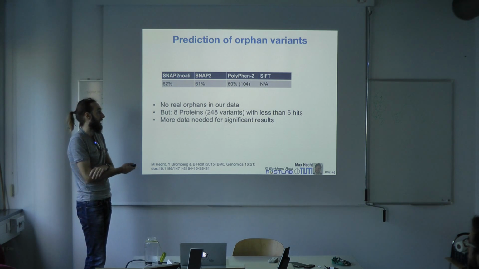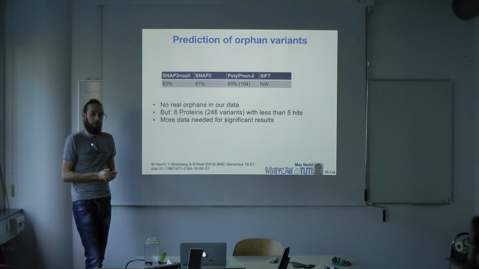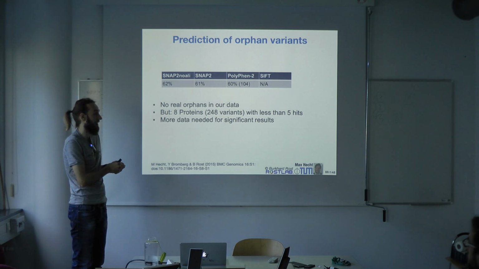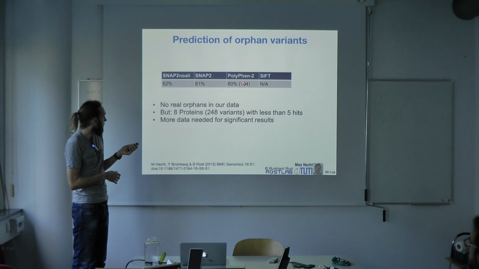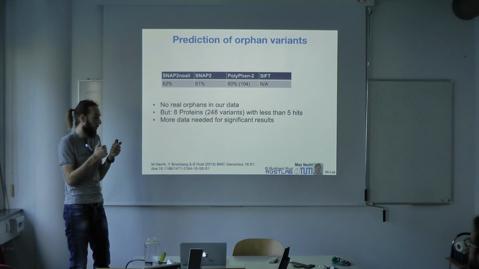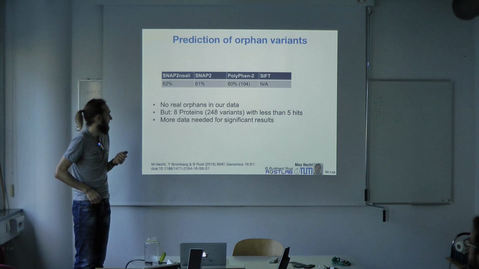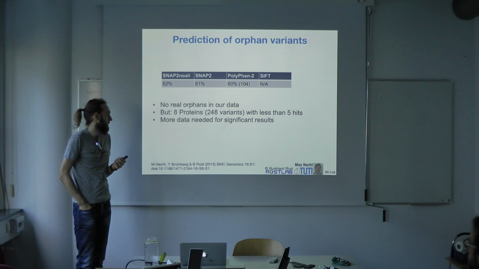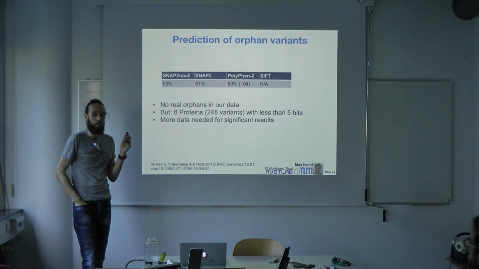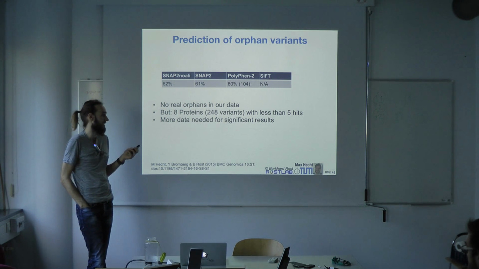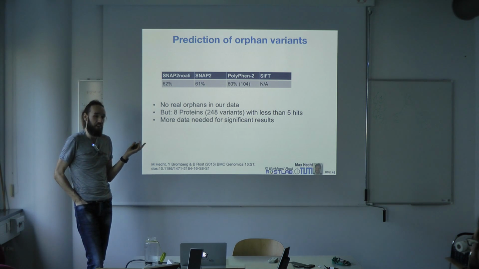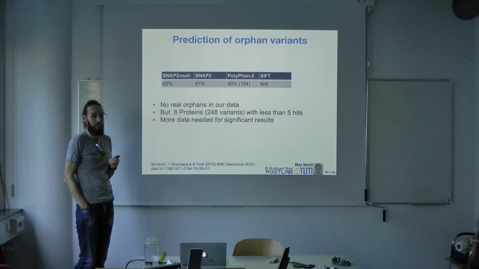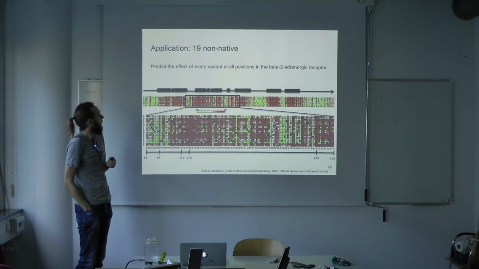And then this is what I mentioned before, so they tried to make an argument for this no alignment mode. There are a few orphans, so variants for which we can't really get an alignment input. And Snap is better here by 1 percentage point, on just 8 proteins and 248 variants, so you can't really make a point out of this. This is too small of a data set to really say this works, but this is the idea. For variants like this, we have the fallback mode in Snap 2.